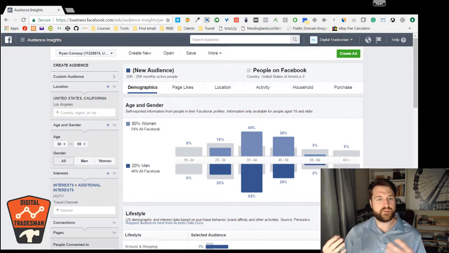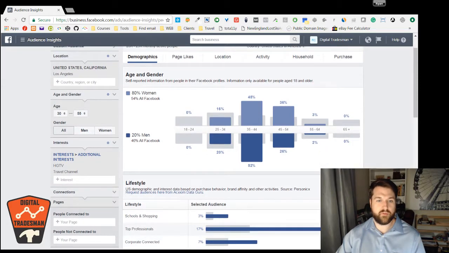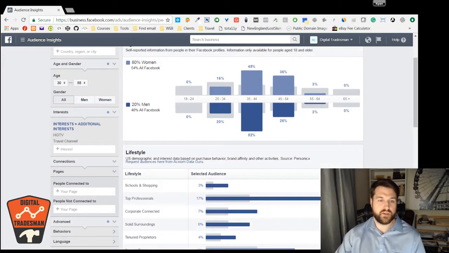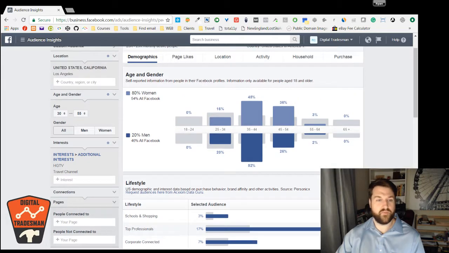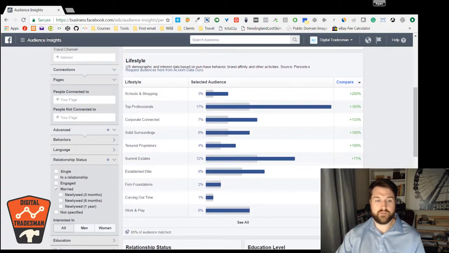So before you start diving in here, you really want to dissect, well, who is my ideal customer and what do I know about them? Because that's how you're really going to be able to dive into some of this information and target them based on interest. So you can target them based on the pages that they like or the people that they like, the celebrities that they follow, and all kinds of other life events.